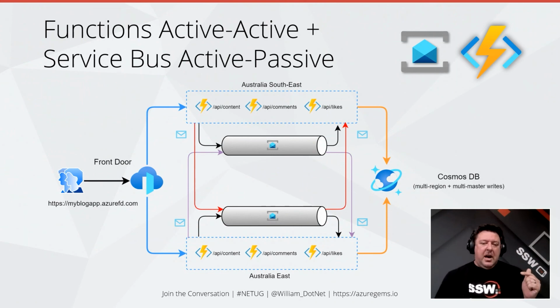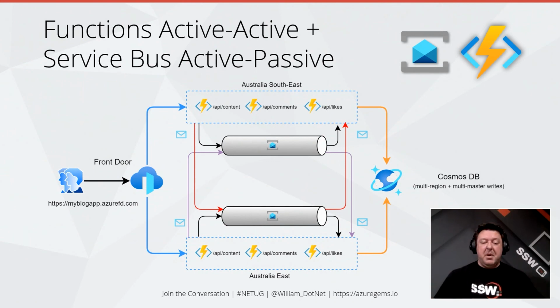When a request gets routed to the Australia Southeast region, we would use the local service bus there and fail over to the one in Sydney. And the converse is true as well. If a message is routed to Australia East, the bottom one, we will use that local service bus, but fail over to the one in Melbourne. So it'll ping pong between the two regions for us, and everything just works.